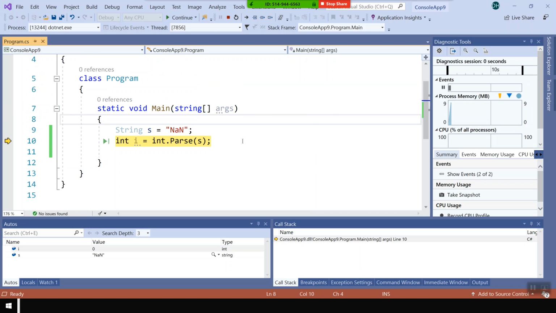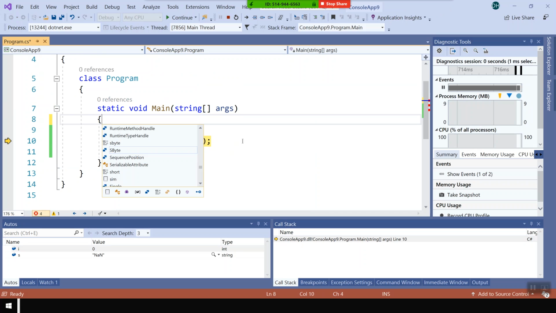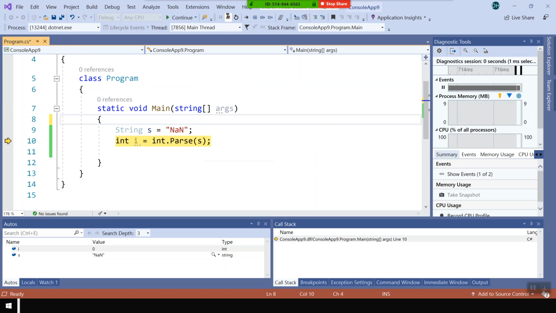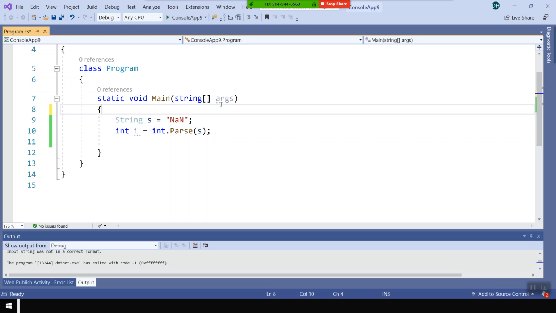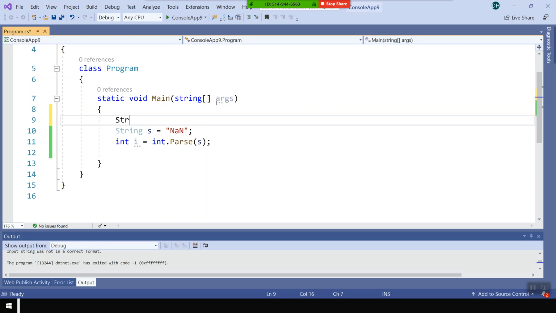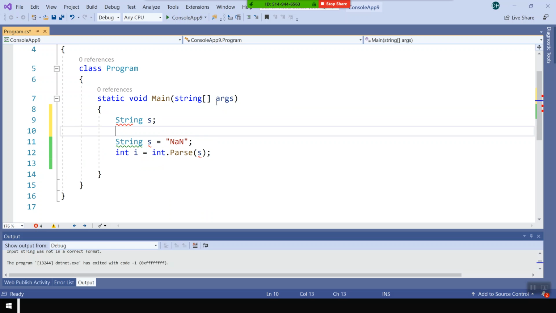Now, stop that. I believe I can do s is equal to Console.ReadLine. Like that.